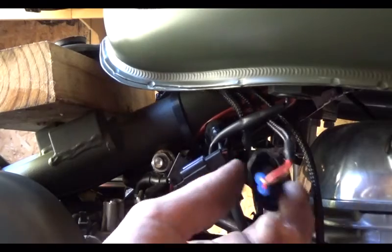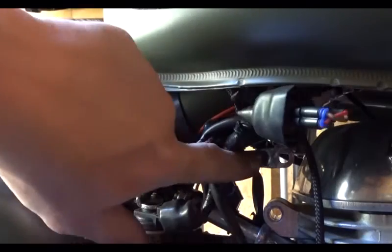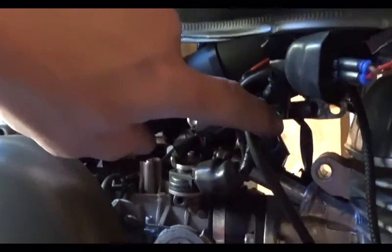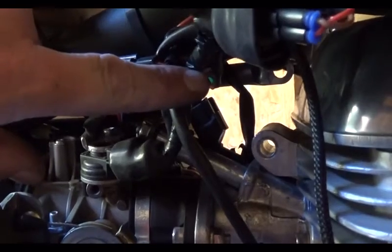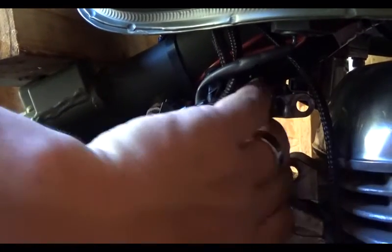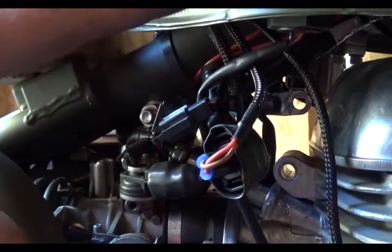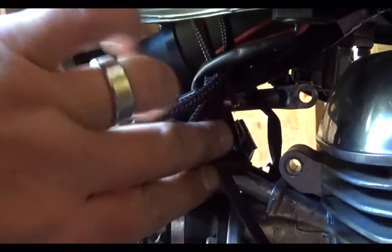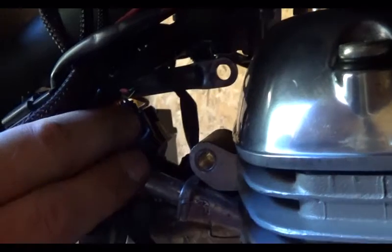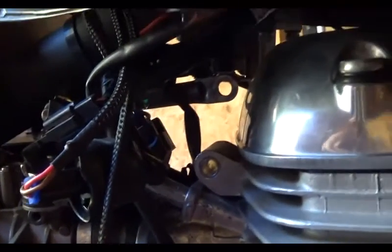Alright, now I have the fuel injection plugged in here, right here, and right back there, as you can see, right there. Now I did have to take the head steady, or head stay, however you want to say it, loose here, raise it up, and then tighten the bolt to hold it up out of the way. No big deal, just so I could get to the other side of the fuel injector connection so that I could squeeze the tabs and pull it out.